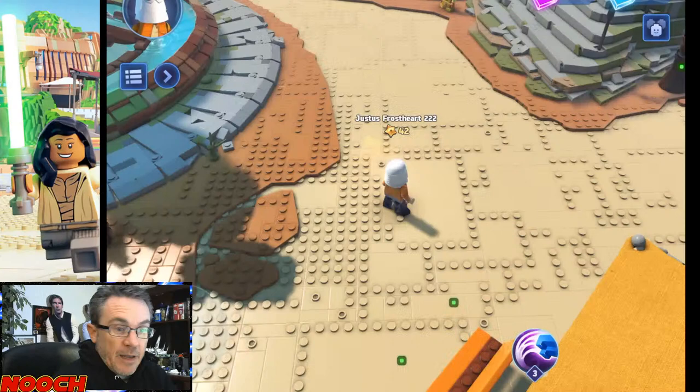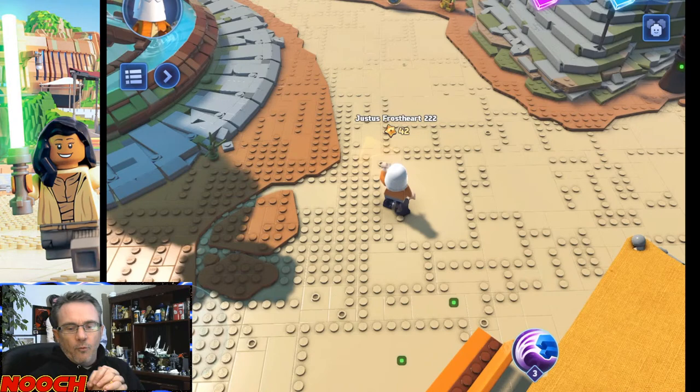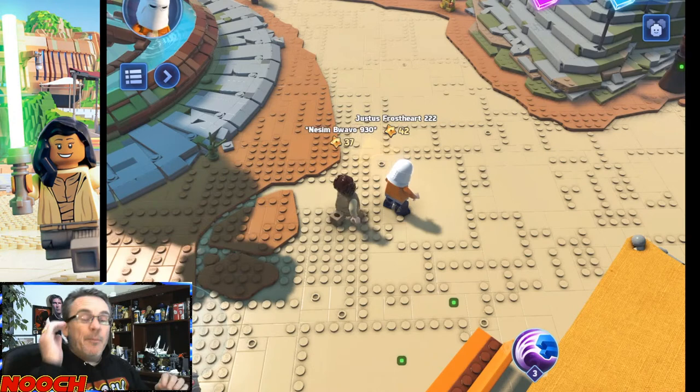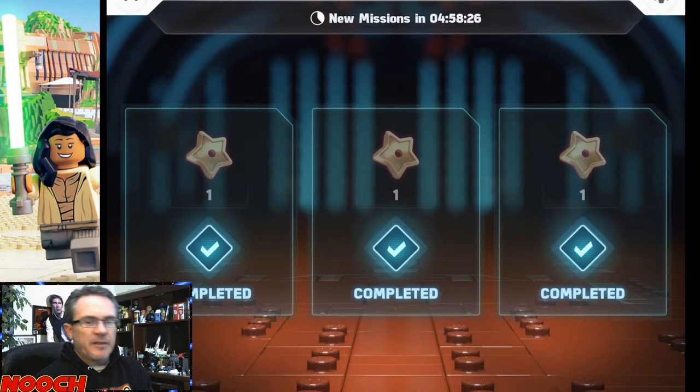Douglas Fenderson. Doug, what skin do I want? Hey, David, what's up? Well, let's talk about that. Let's go right to it. Let's take a look at the missions. I'm going to talk about the skins in a minute. Let's give people a chance to jump on the stream.